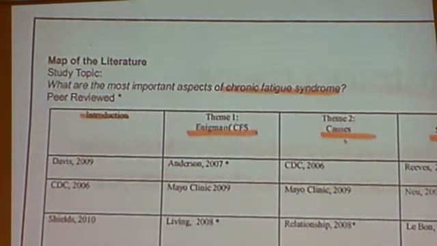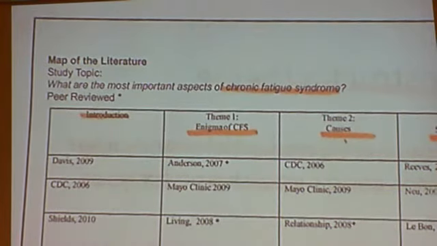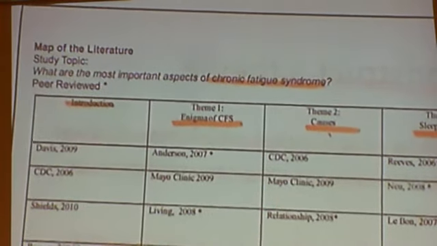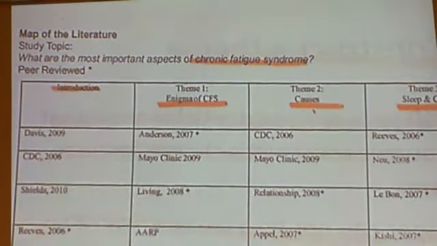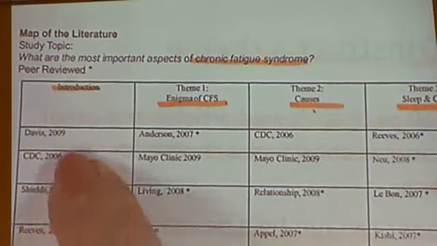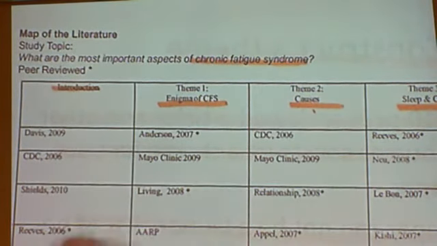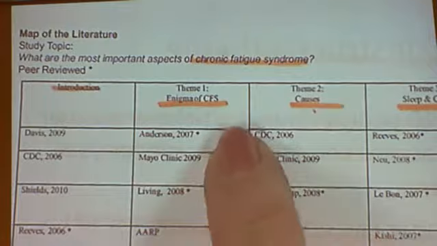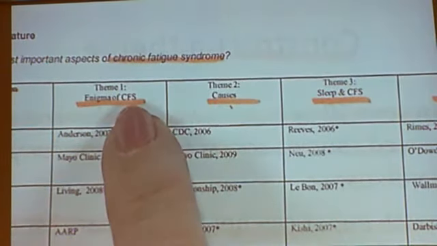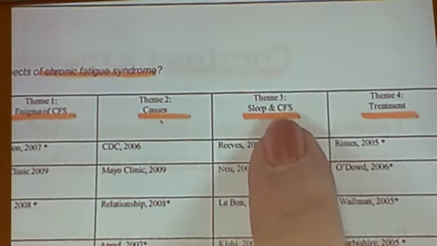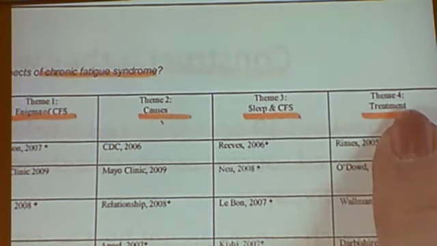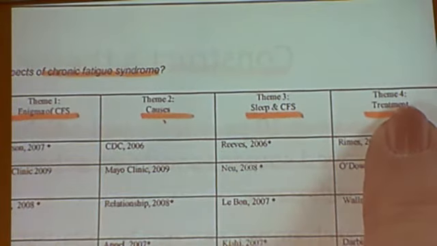Now this one, I'm going to tighten in here so you can see it. You can see up here that this one is on the subject of chronic fatigue syndrome, okay? And when this student reviewed the literature, they wanted to do an introduction, and they used some research in their introduction. That's appropriate, and you can count your introduction as a theme if you cite several pieces of literature in it. Their first theme then after that was the enigma, or what is chronic fatigue syndrome. The next one was causes, then sleep, how it affects sleep, and then treatments.